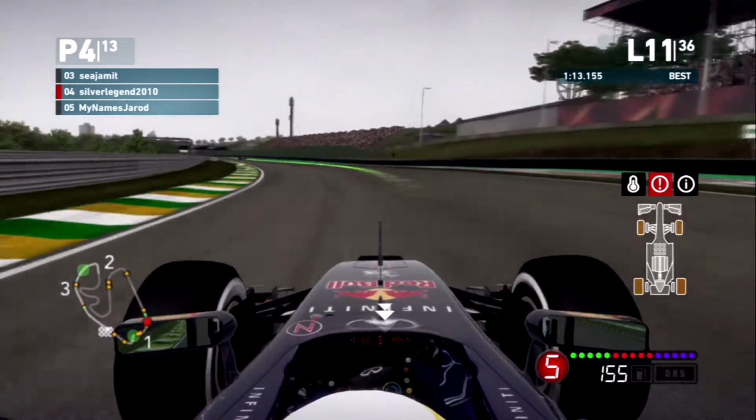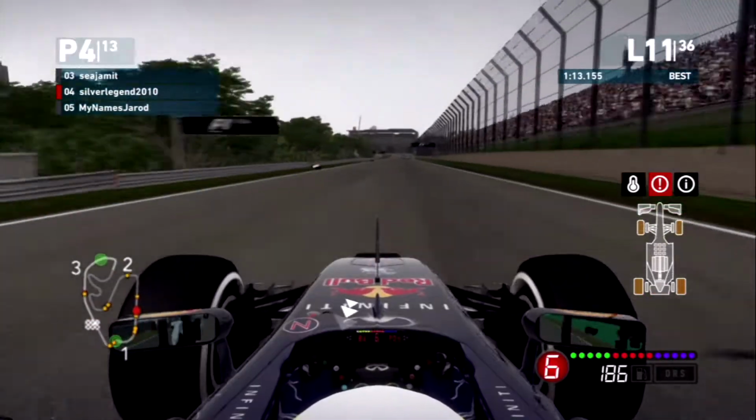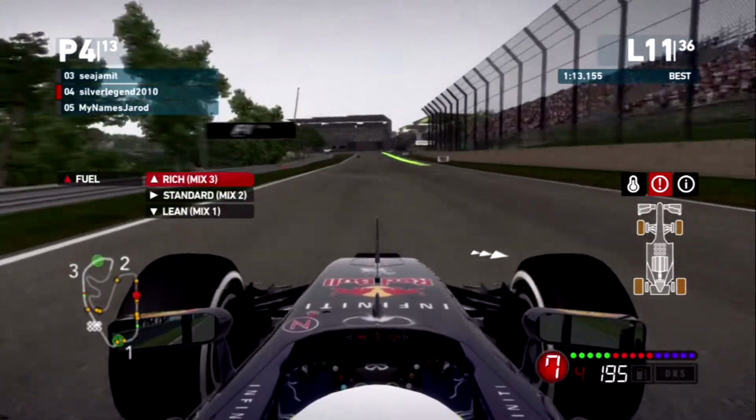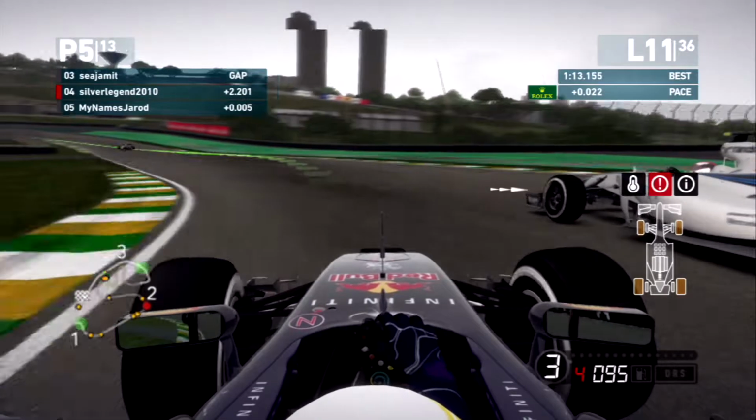Tyre wear is creeping in at this point, as we get a reasonable run off the corner, but Jared's closer than he's ever been before. We move over to defend. Is he going to try go around the outside? He brakes very late, and he takes us clean around the outside.